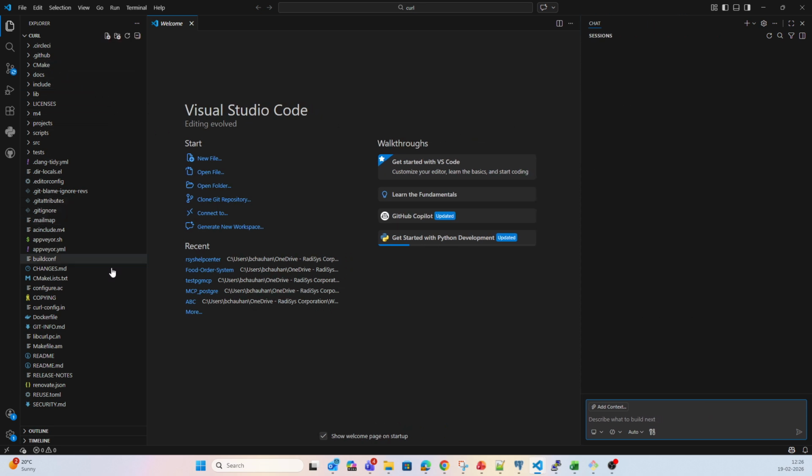I have GitHub Copilot configured in my VS Code.